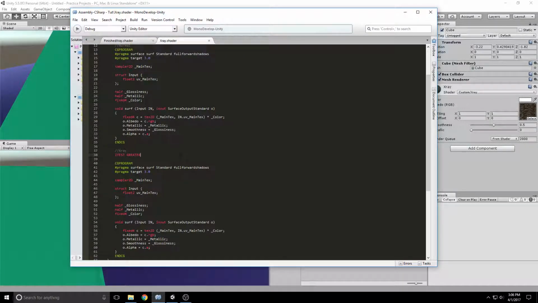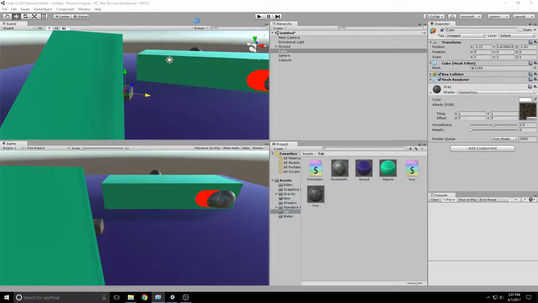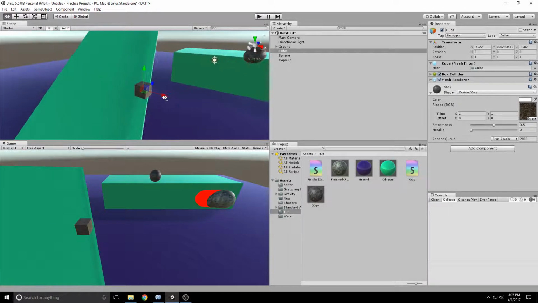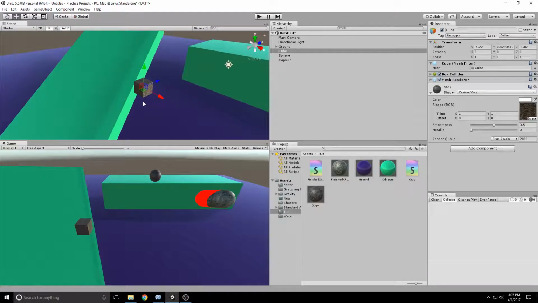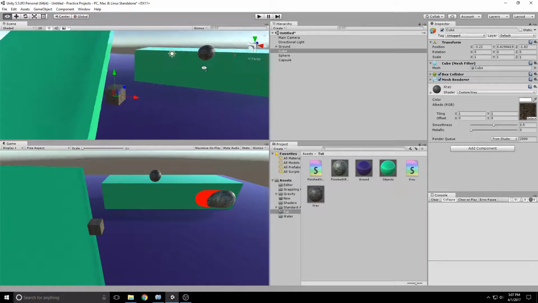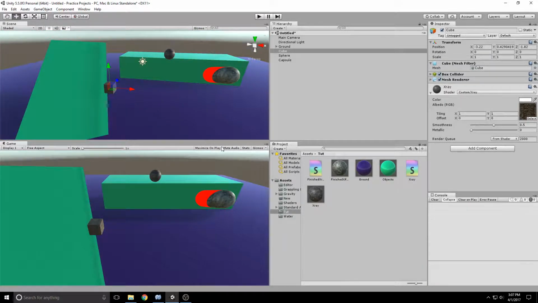So what that line does is when it's testing the depth of the object, it will say that if the depth of the object is greater than anything, meaning it's behind something, it will render it on top. So just by doing that, you'll notice something. Our objects now render as if they're on top of the object at all times. So we can put this underneath the floor and it still renders. Now this is some pretty weird behavior, but we're getting closer to our X-ray now.